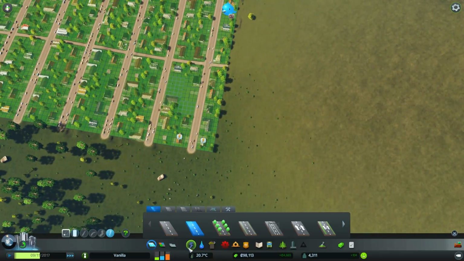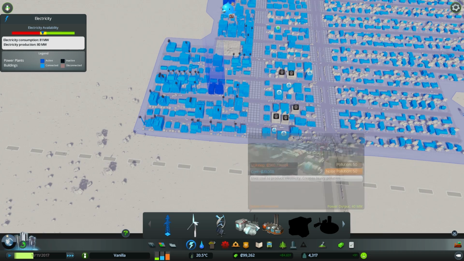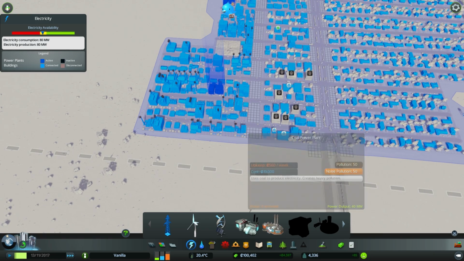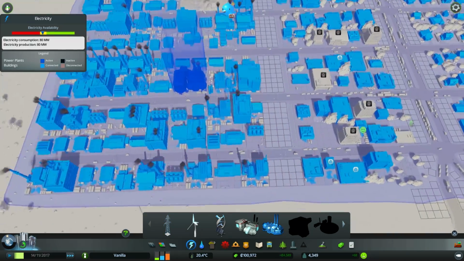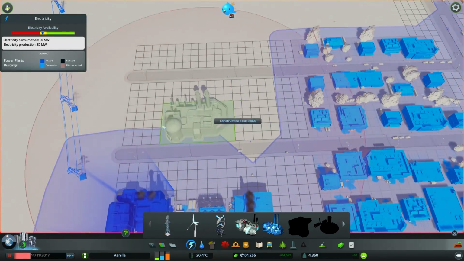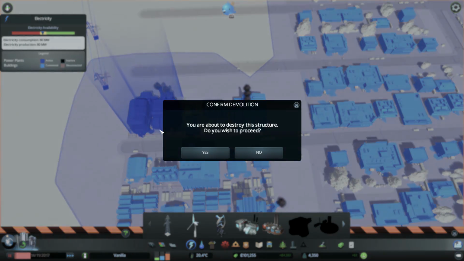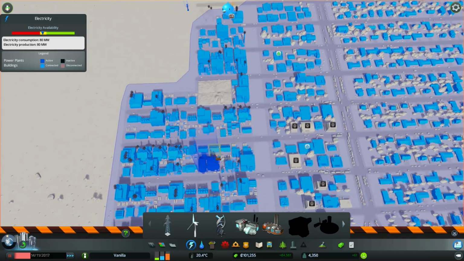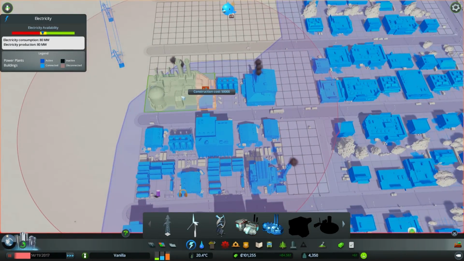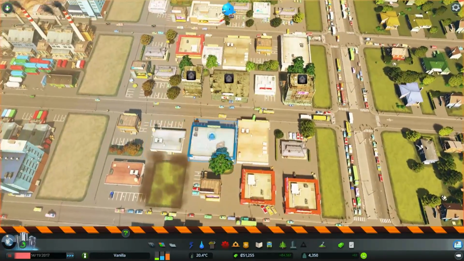Now, you guys are having electricity problems. And we are generally having electricity problems. Okay. Maybe we want the oil power plant, because it does generate a lot more than the coal one. So we'll go ahead and get that. And I realize I don't have automatic bulldoze, so I'm going to need to remember that. Automatic bulldoze, of course, being a very, very good mod, one of the first I wound up subscribing to on the Steam Workshop. So this will be interesting, because you now have to manually go in and bulldoze all this stuff.